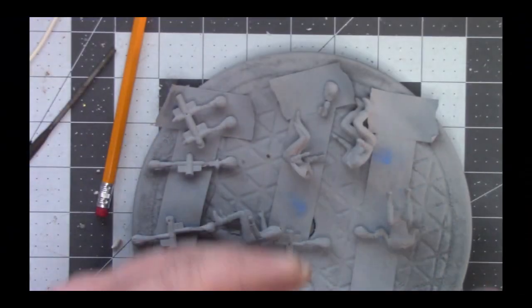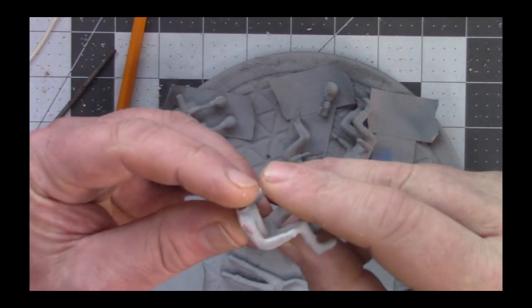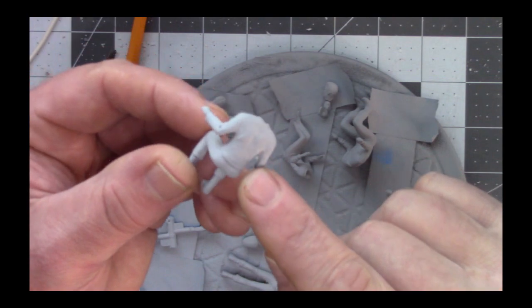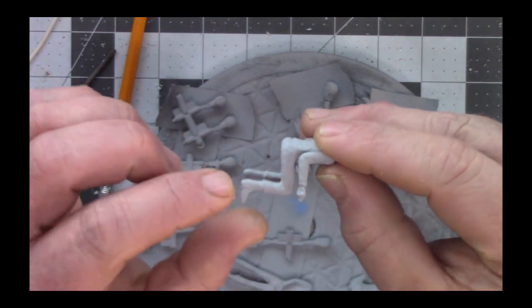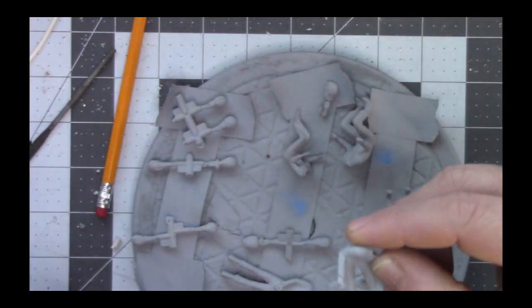Alright, got primer down, and as you can see, got a little bit of things I need to do. Sorry, didn't have it close enough. But what the primer really helps show is, this is one of the new kit characters. You see that little bitty hole? Gonna have to take care of that. But it also shows you the seams, and this actually isn't bad, but you can see that one right there.